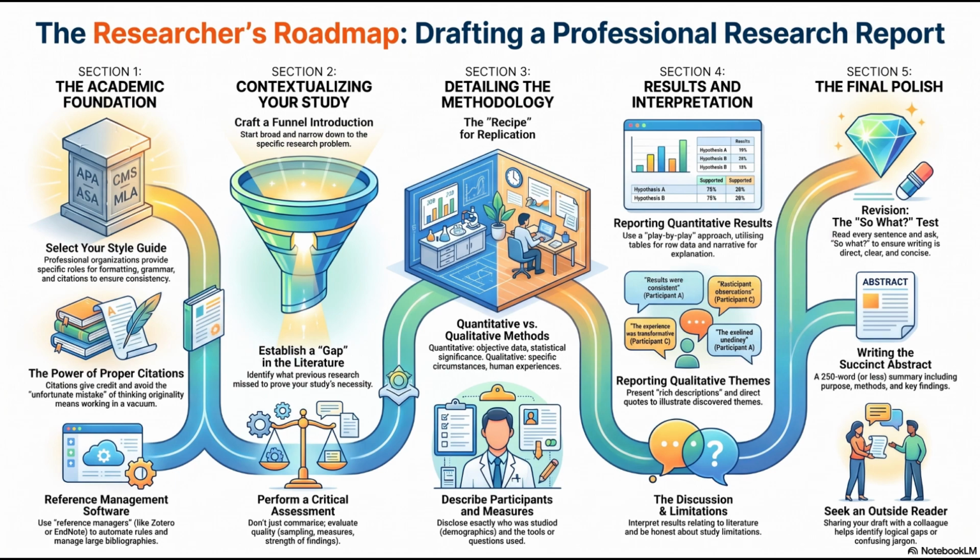The chapter highlights a concept called fear of cancer recurrence, or FCR. Right, and to a layperson, that sounds totally self-explanatory, like you're afraid the cancer comes back. But in a literature review, the researcher has to establish exactly what FCR means in the context of their specific field. They have to cite previous studies that define it as a measurable level of clinical distress or worry, not just a passing thought. You have to lay this groundwork so the reader isn't making broad assumptions.